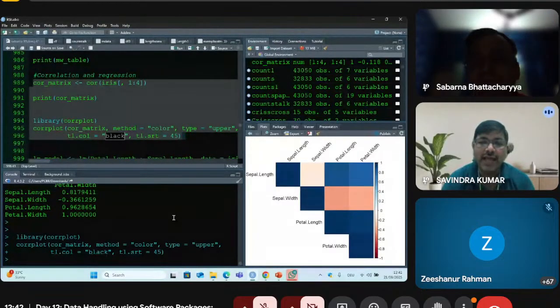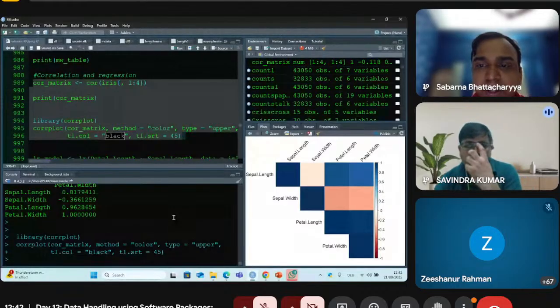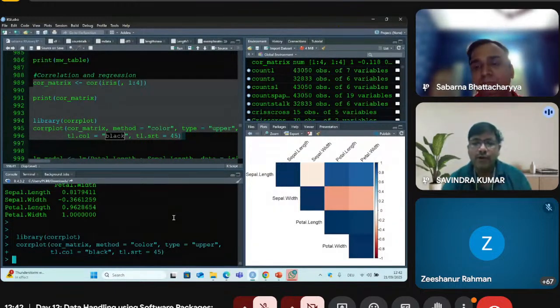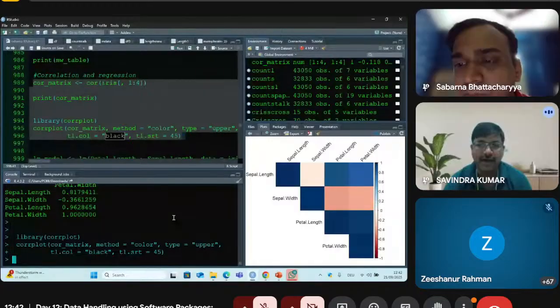Here we are using only four of them, but in the same way there is one more data set with vehicle data in R. I forgot the name of the data. If we have 10 different parameters like plant height, seed length, seed weight, leaf length, leaf weight, whatever parameters we have, we can compare all of them simultaneously in a single command.